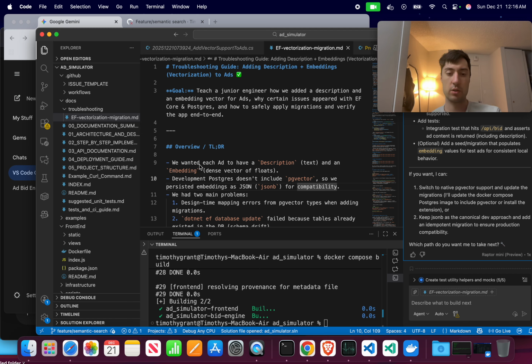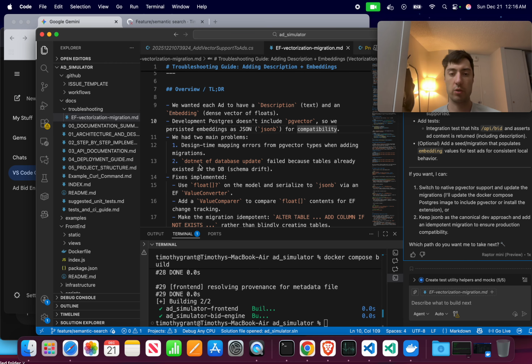Okay, we wanted each ad to have a description and an embedding, a dense vector of floats. In development, Postgres doesn't include pgvector. So we persisted embeddings as JSON for compatibility.